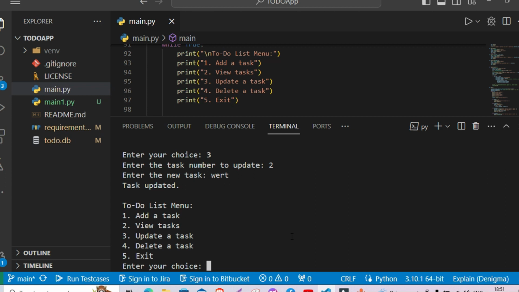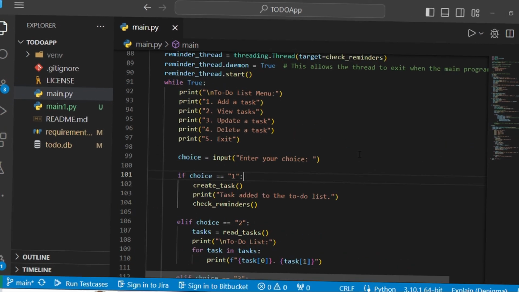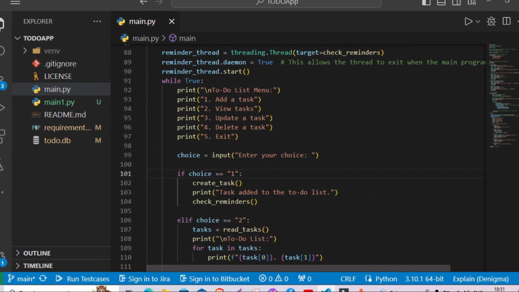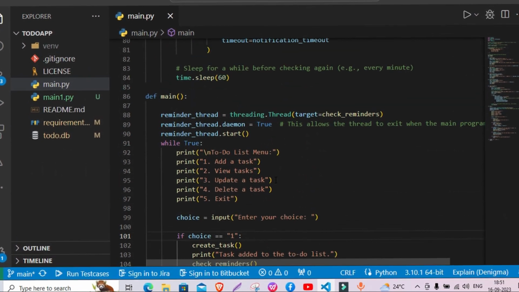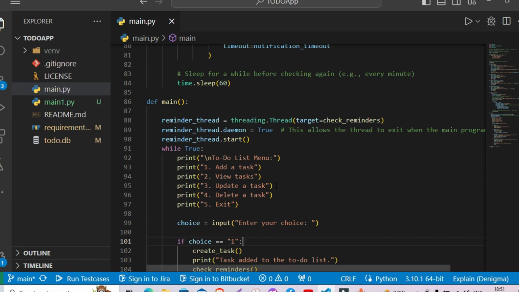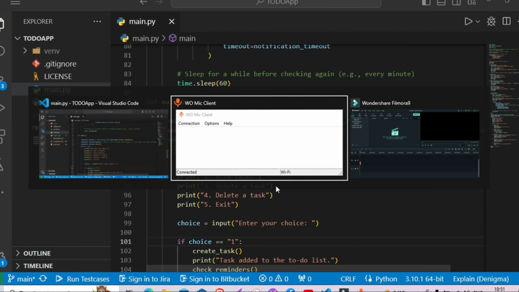So one thing you have to do is, if you are updating a task, it should check. Okay, another thing, just check whether it is updating the task. All right, so make sure that you take the time, just like this, and do it for the update as well. Okay, check reminders you have done, right? Just like that, do it for the rest of the other options. That's it about this video.